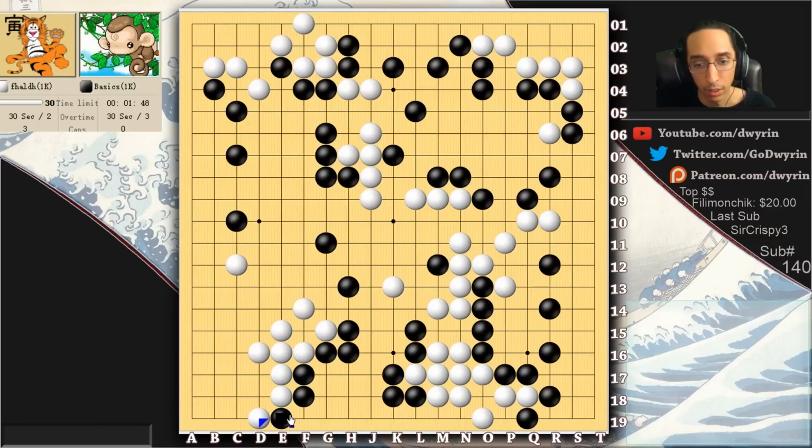I can play this way now because this doesn't matter. This area is large enough that I don't mind if he takes this stone, because yeah, okay.